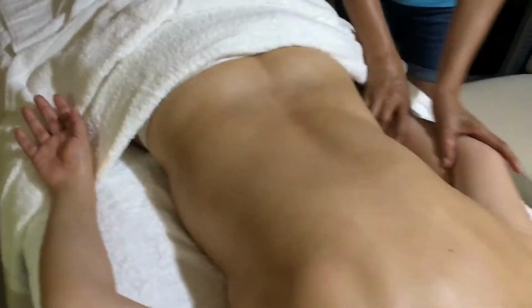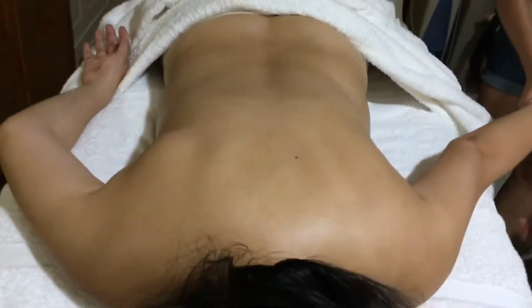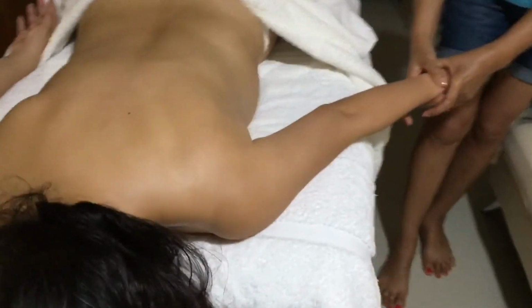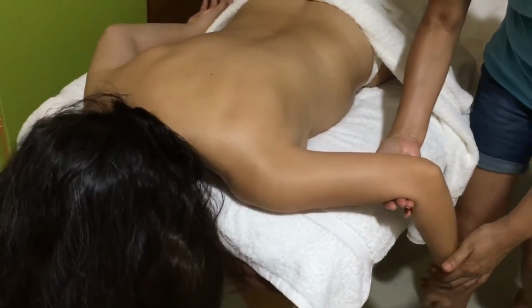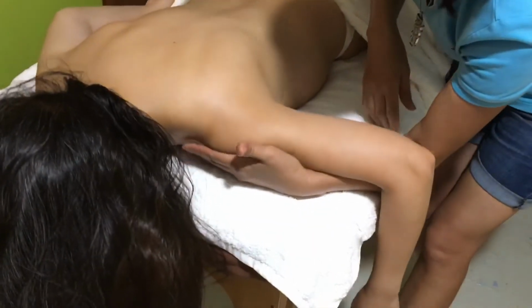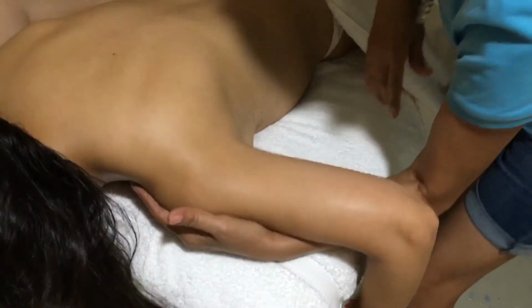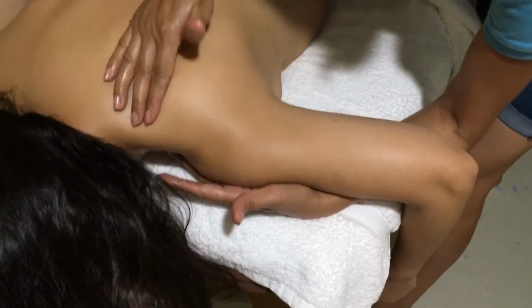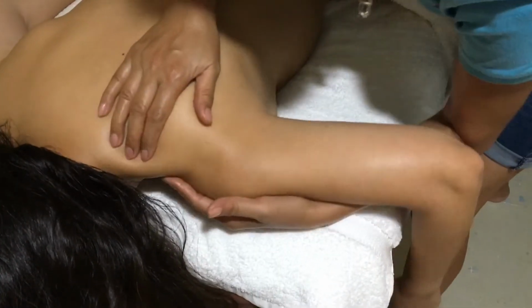Okay, so stretch that. Just very gentle. Always on the joint. Hook up. Hold the joint there. Even if he's so big, it's very light. So palpate the joint there. Palpate the scapula. And now move both.